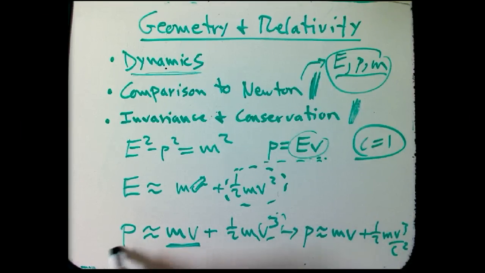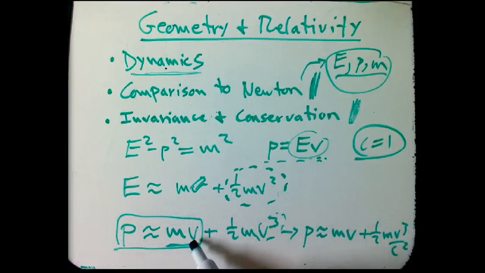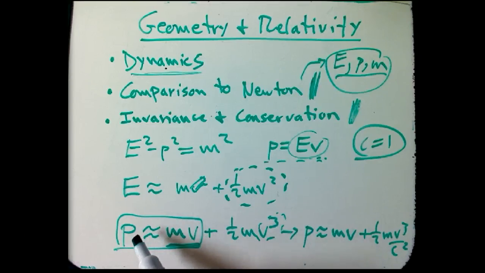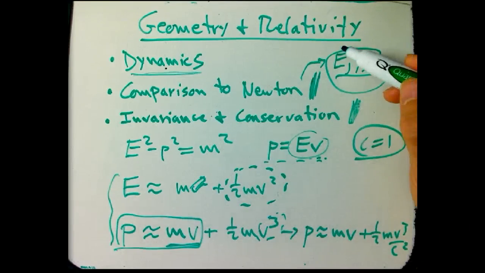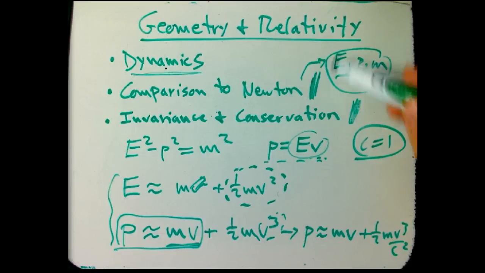where the velocities are a lot less than the speed of light. So once again, yes, the Newtonian version, the low velocity approximation says this quantity P that we've identified as the space component of the energy-momentum vector, really does behave like MV, which is the Newtonian momentum. So that's part of why we get to call these things energy, momentum, and mass.